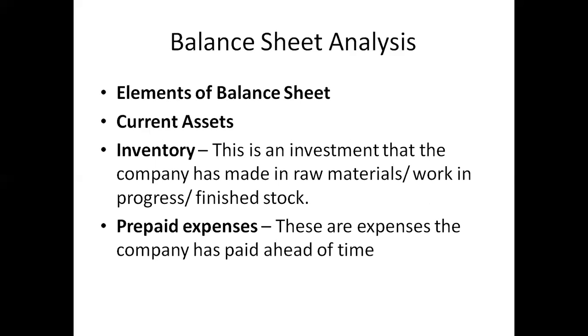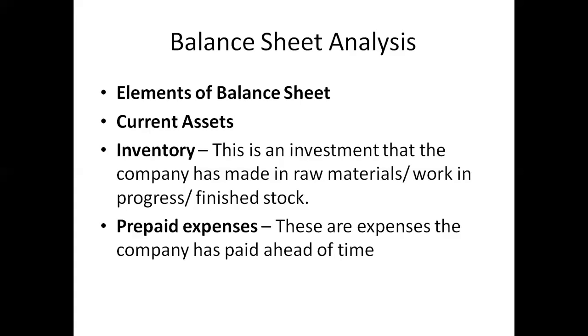Now, as we had previously said, and have explained in much more detail, inventory is an investment that the company has made in raw materials, work in progress, finished stocks. Now, why are we talking about inventory? Because inventory takes about 70 to 90% of the cost of a company's production charges in case of manufacturing. So maximum cost is incurred in the inventory. So the company has to manage its inventory very properly, so that it neither incurs too much nor has too little in the inventory.